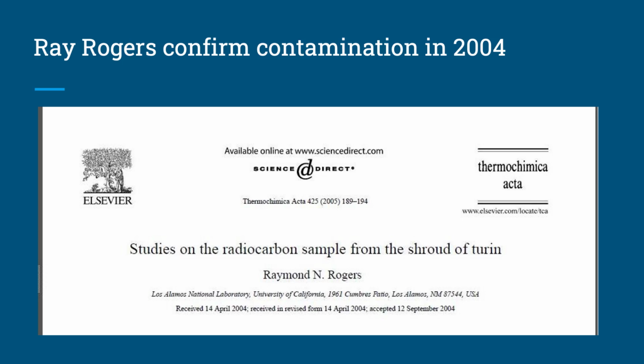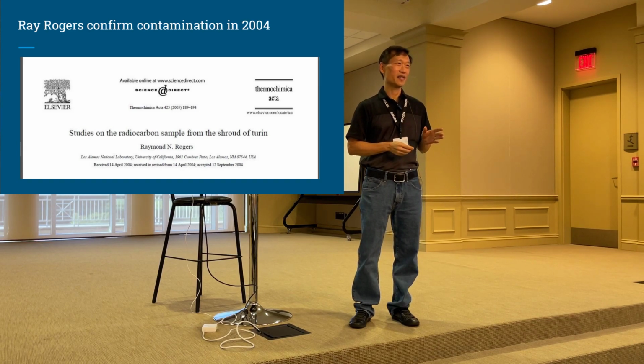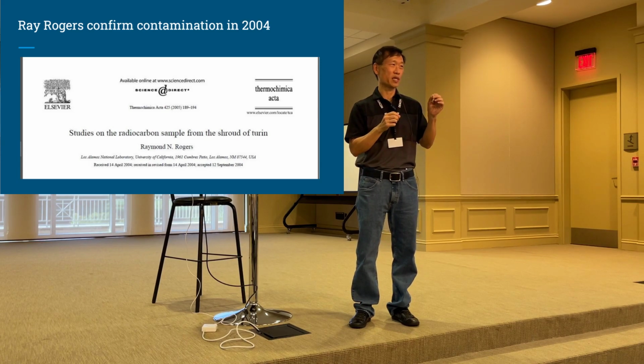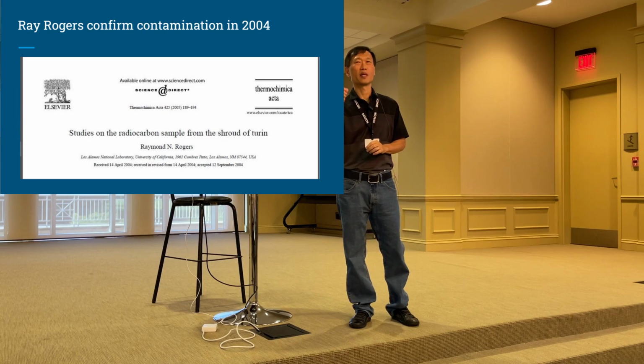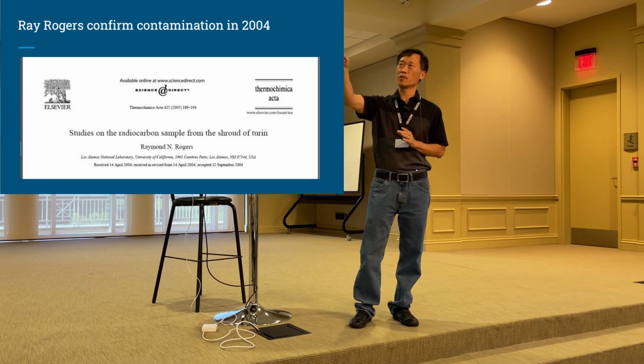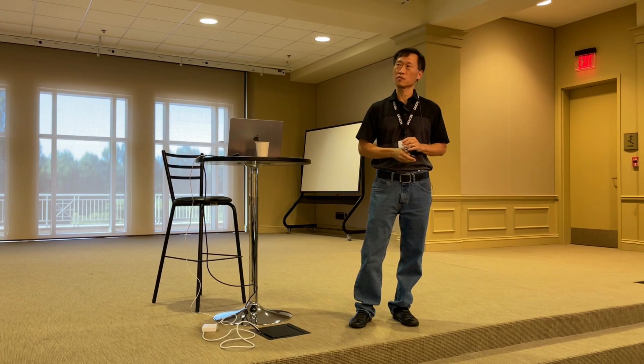Ray Rogers, who was the lead chemist of STURP, thought this was just a crackpot idea, and he said, okay, I'm going to disprove this. And so he studied this. He had an actual sample from the raised corner, and he studied it, and he confirmed their hypothesis. He discovered cotton in that sample that he had. Later, he was actually able to get some of the reserve samples from the carbon-14 area and confirm this scientifically. He published a paper in Thermochimica Acta in 2004 and published his results.